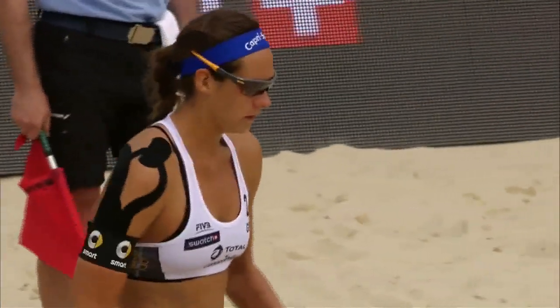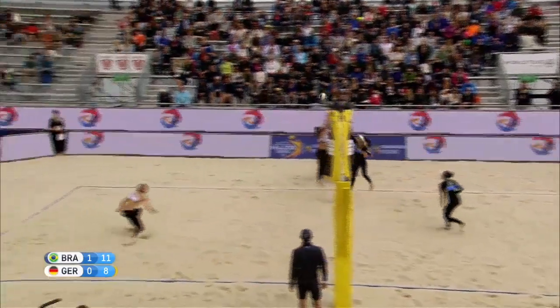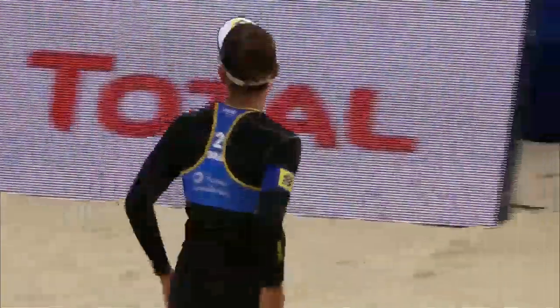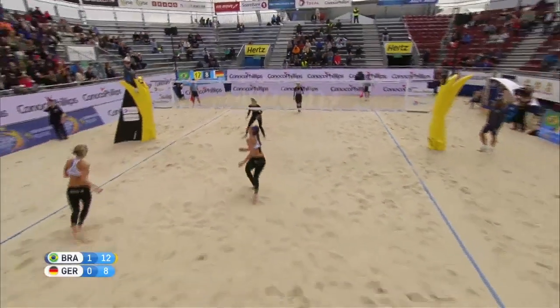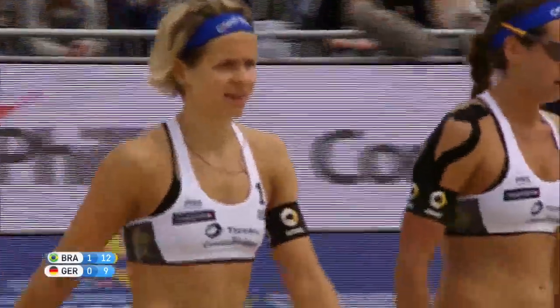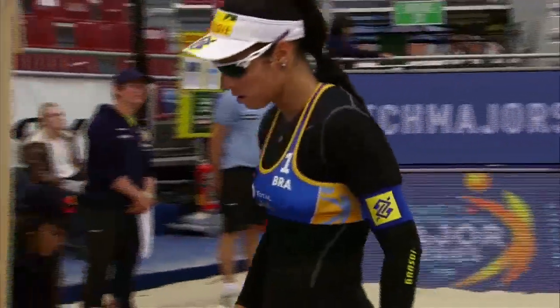That's a good score for Volkenhorst and a very important point on the board for Germany — the timeout works. You want to come out of the timeout, score that next point and switch the momentum back to your side. Great shot from Agatha — had it all covered, had it all pre-planned. See that back set — when you do a back set instead of a front set, it forces the blocker to move laterally and can't set up a nice block in front of your face. That's what Brazil is doing really well. Barbara with service for Brazil, four points clear of Germany.